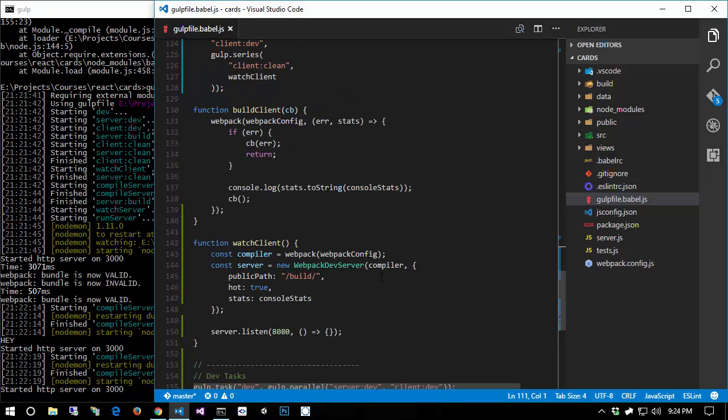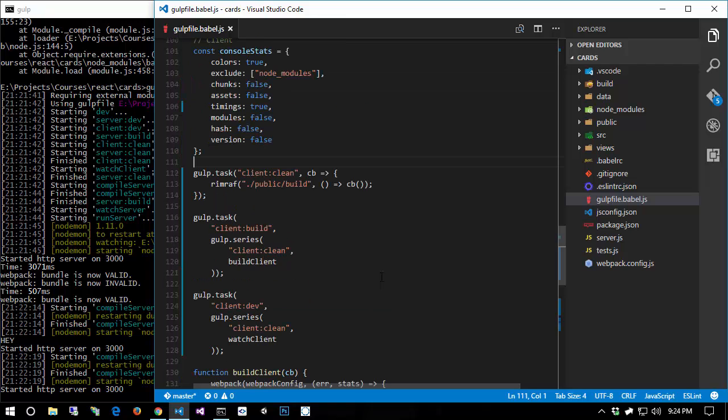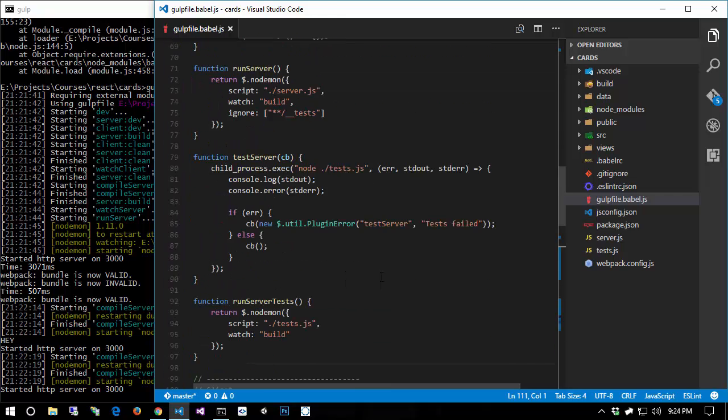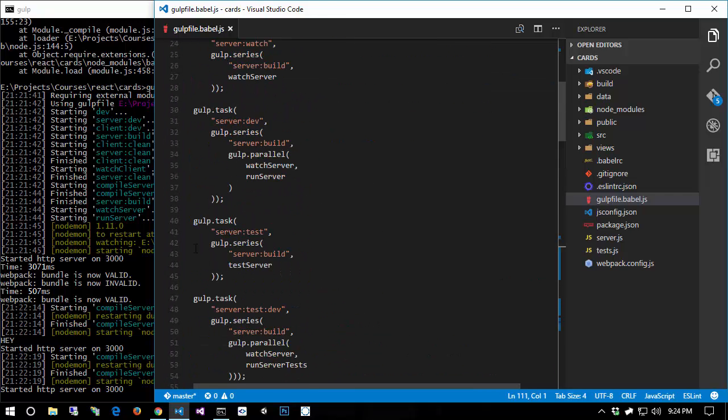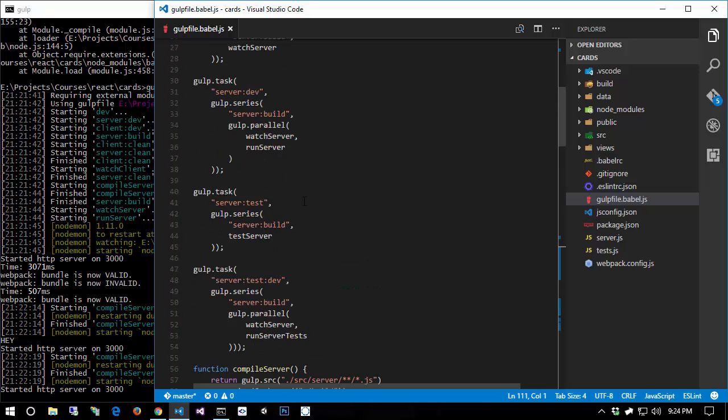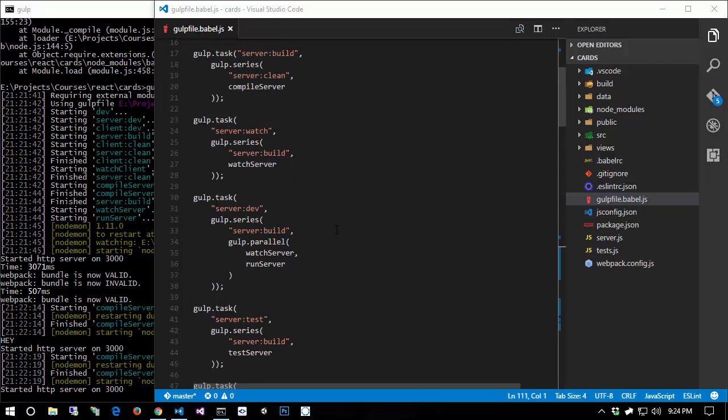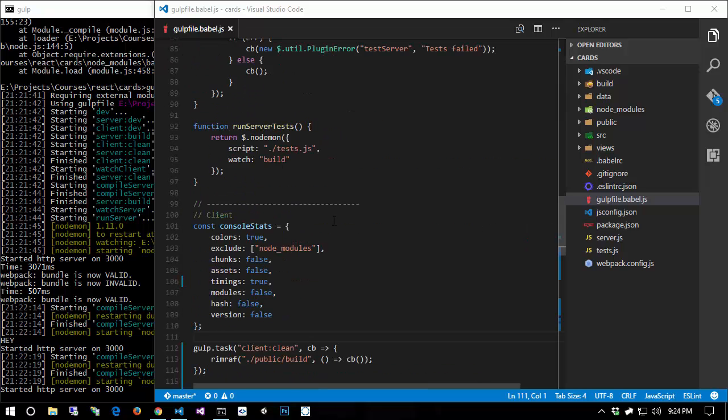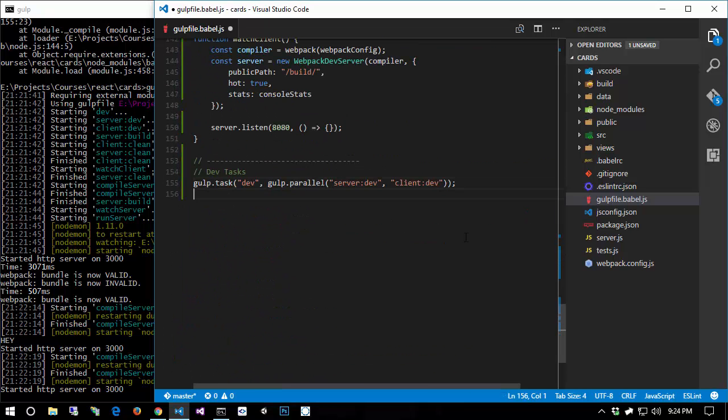So generally speaking, for a production build, we can work on that later. Actually, I guess we can just come down here and call this other tasks. I'll do gulp.task build.